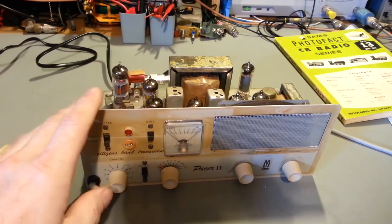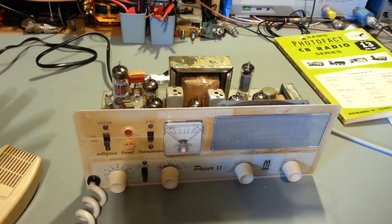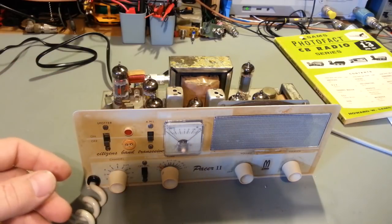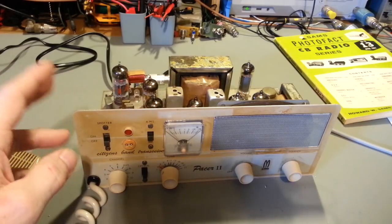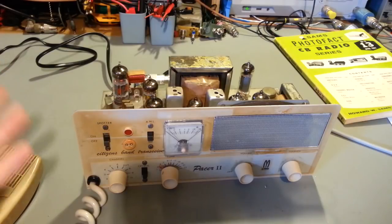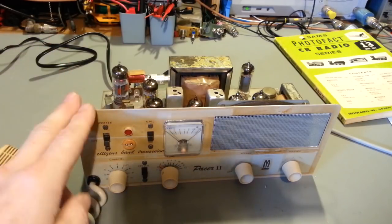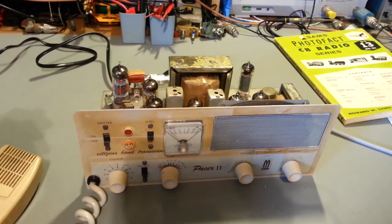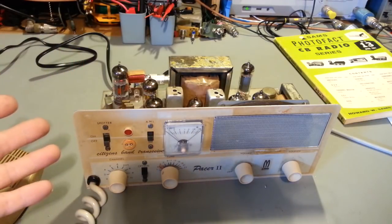Or, you know, there's a few people or companies that deal in old vintage crystals. Ken's Electronics is one. Now, I stock a lot of crystals here, but I don't have quite as many as he does, but a lot of times you can get a hold of Ken's Electronics or another dealer or somebody that has crystals. But just remember, when you're getting crystals from a lot of places like that, they're old too. They're probably just as old as the radio. Now, if they're a reliable company, they'll stand behind your crystals. They'll test them.